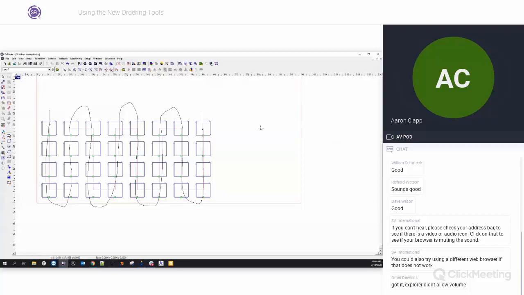So now you're going to get a preview of what the EnRoute software has determined should be the order based on the line that you've drawn. So you can see here the pink line is going through there. Super important step. If this looks correct, you need to hit enter.